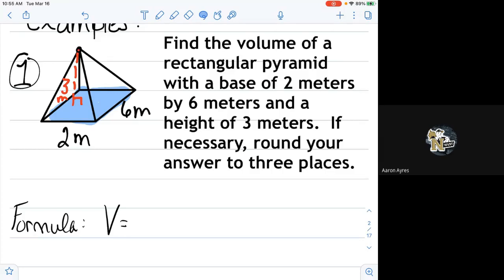Now here's the deal. When you are drawing the height in, you have to draw perpendicular to the base. You might have noticed right here a right angle marked. That means that this red line is perpendicular to this blue base. And I highlighted the base in blue. So we know what the dimensions of the base are. How big is the base? What are the dimensions, kids?